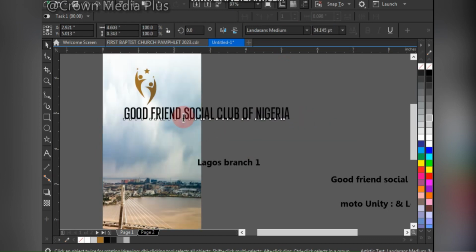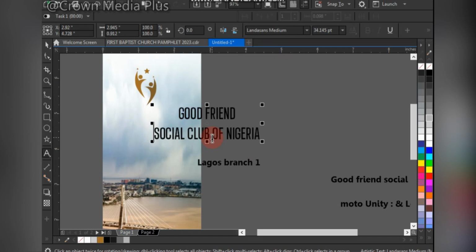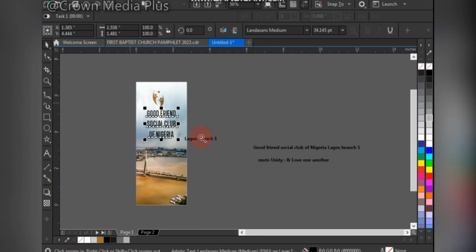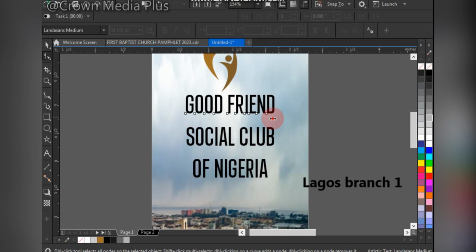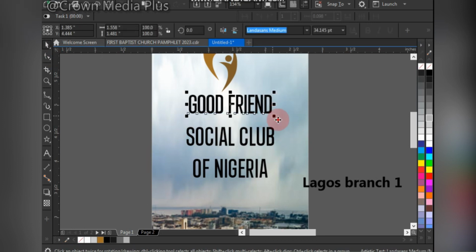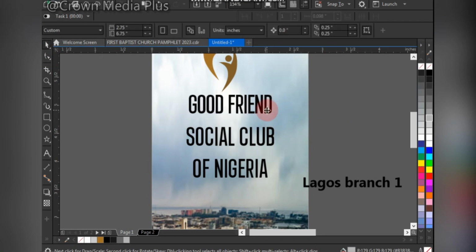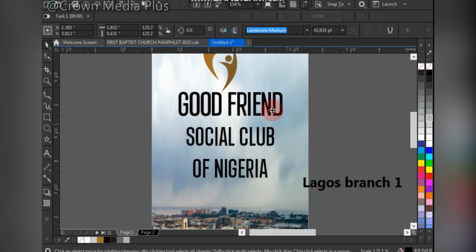Left click to drag. Control K to break the text. Left click, F10 to adjust your text. Left click to adjust.